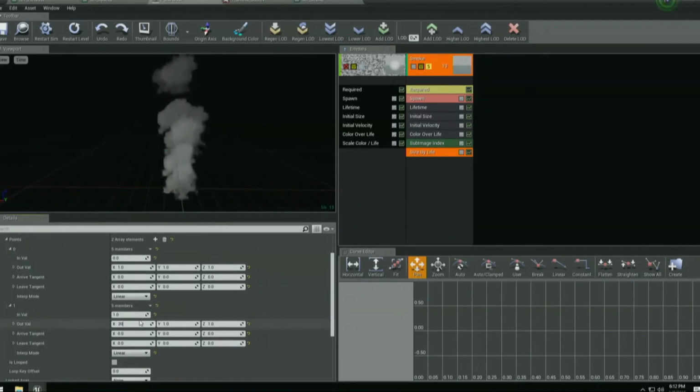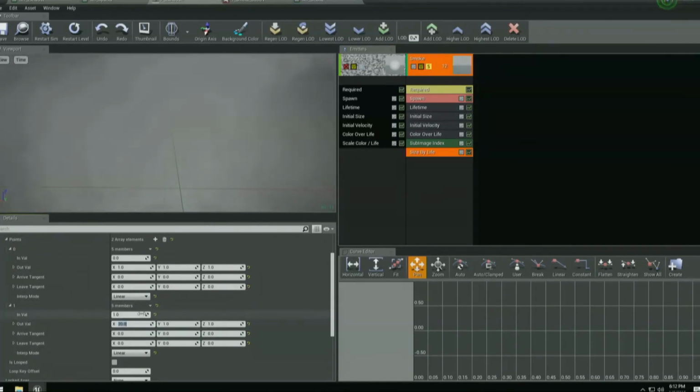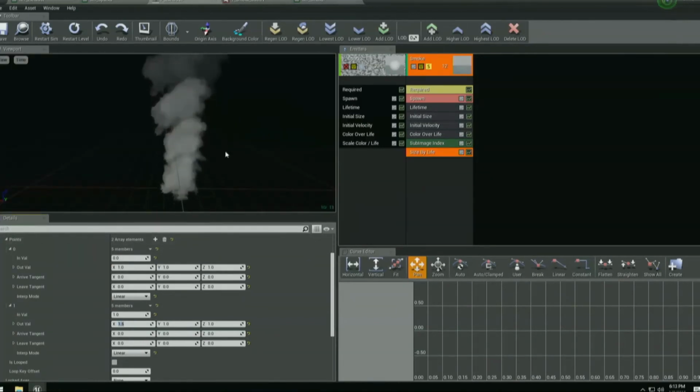There's a square particle. So you see, if I put 20, then it starts multiplying like crazy. I want a bit, and then they start growing up a bit. The other thing I don't like is that if I want to use that for a smoke trail, they're gonna basically spawn and then be pushed.